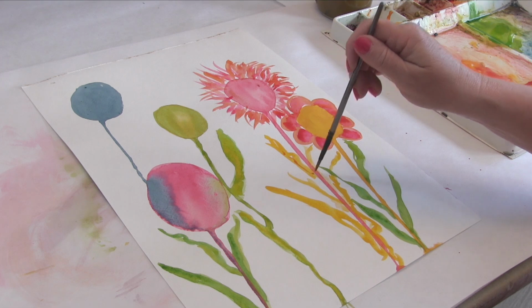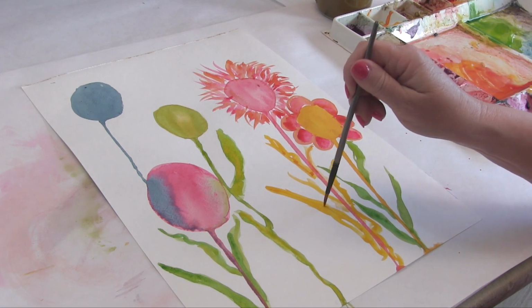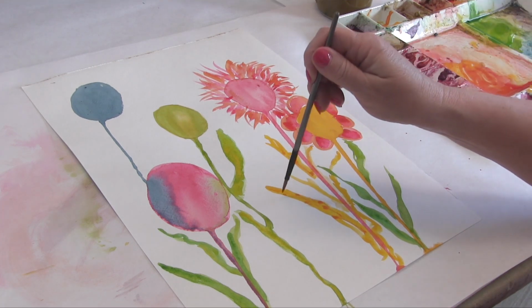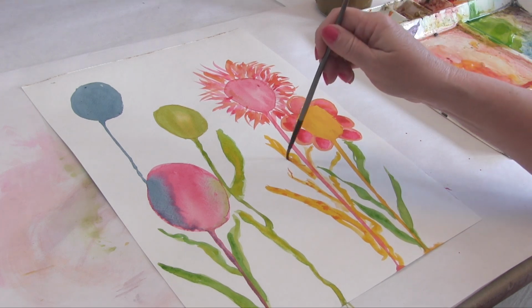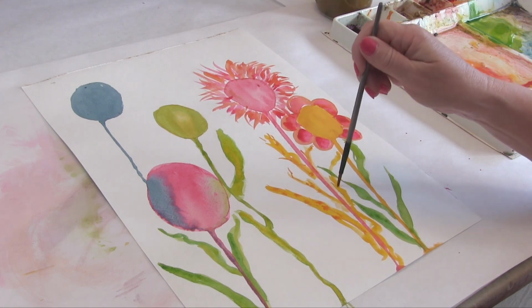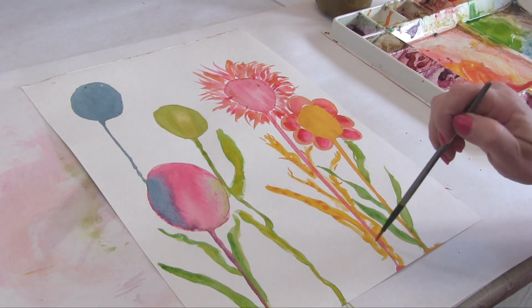When you're painting in watercolor, you start out really, really light, and then you just add a little bit of color at a time, just a little bit at a time. Put a little bit of orangish pink in there, and I added some more color, and that's what you do with watercolor. You start out light, and then you add extra color along the way.